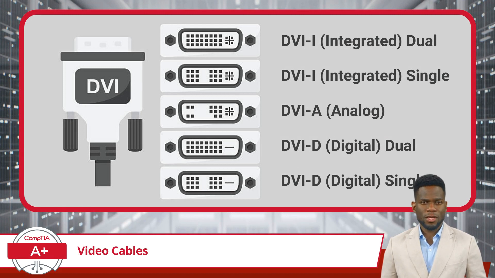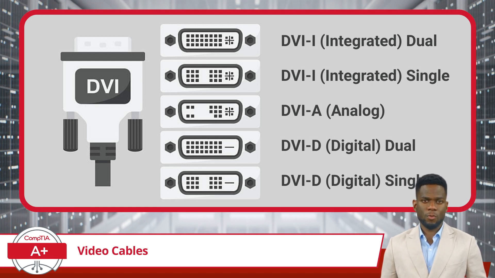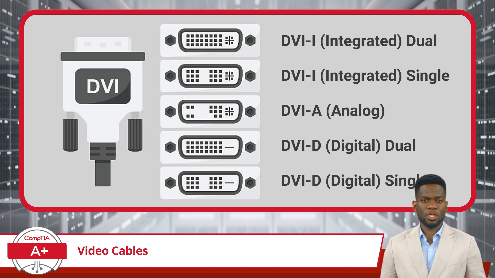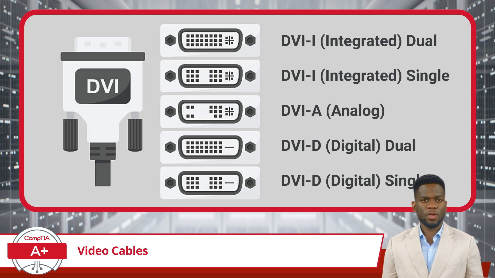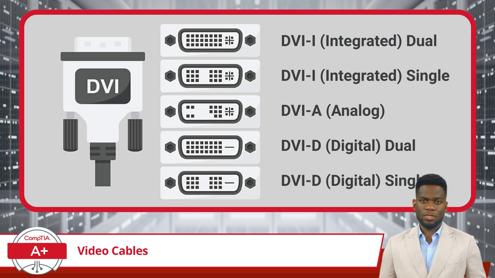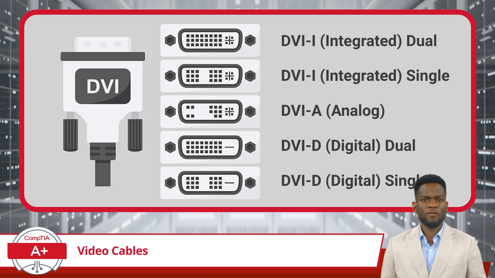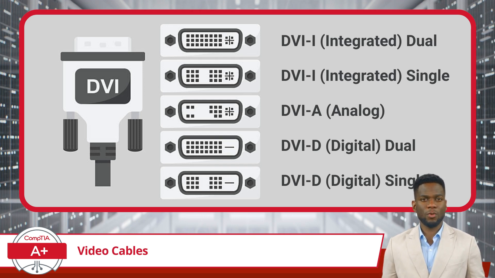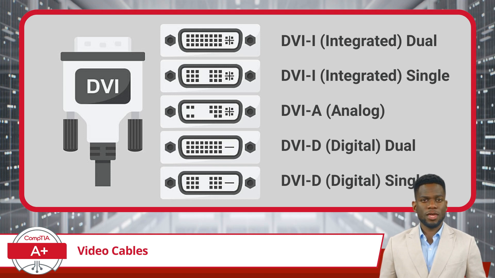With up to 29 pins at its disposal, the DVI standard comes with five different variants. DVI supports both analog and digital signals, so here is how we keep things organized. DVI-A is the analog variant and transmits only analog signals; it is designed to transmit video signals in a manner similar to a VGA connection. DVI-D is the digital variant and transmits digital signals only. Its connectors can come in different configurations, such as single-link or dual-link. In single-link DVI, there is only one channel or pathway available for transmitting data, while dual-link has two channels, allowing higher quality graphics to be achieved.